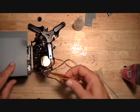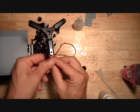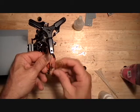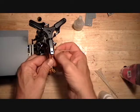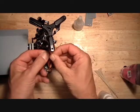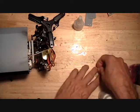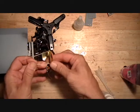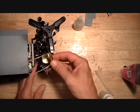So what I like to do with this wire set is I pull them tight and run them back and forth right over the top of the motor right here, and then I'll zip tie each end of this. And that gets these servo wires stowed.